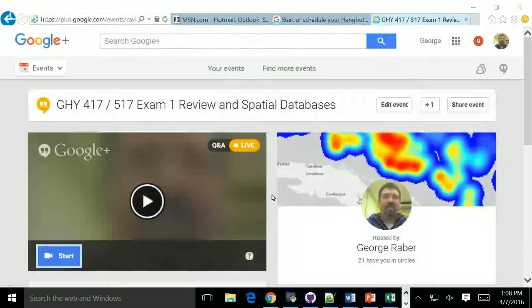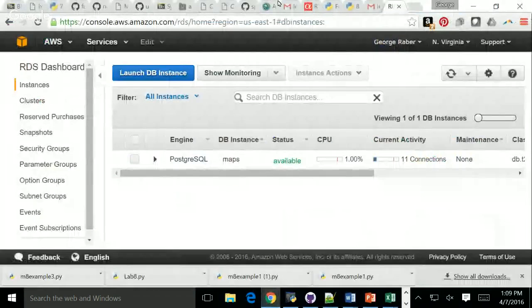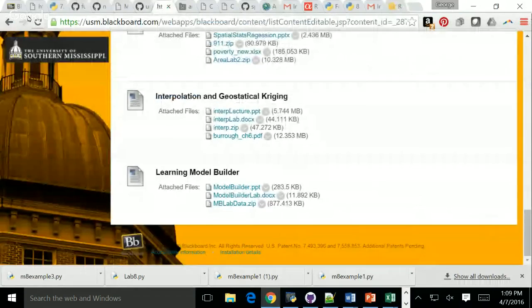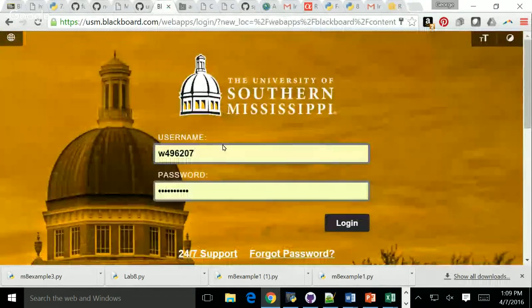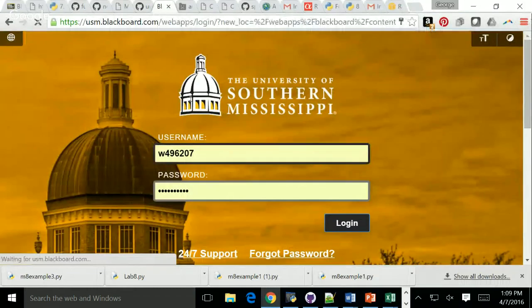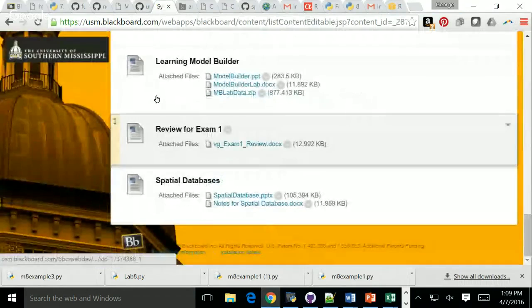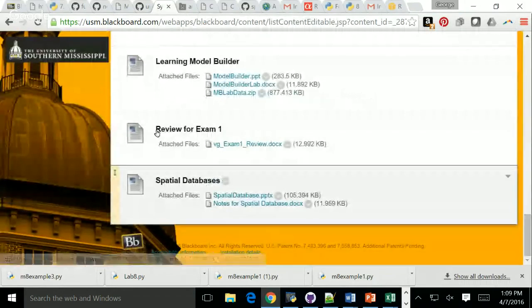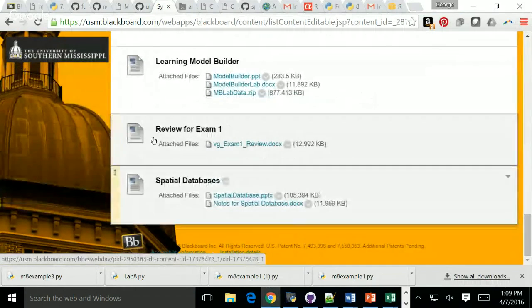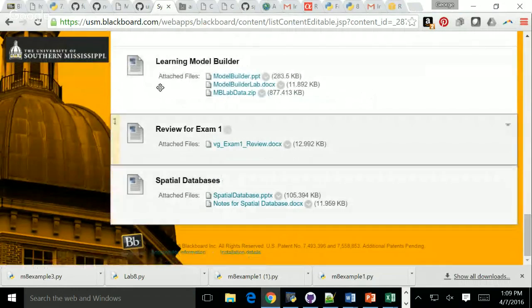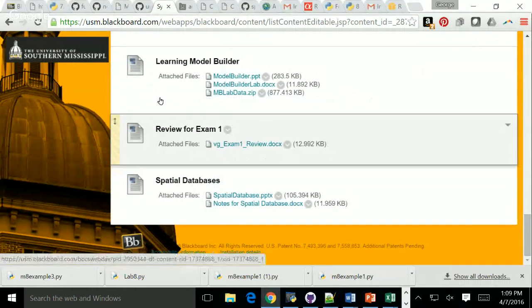So I have a test review up. I'm really bad about closing tabs. I think this tab's been up here since last week, but it's still open, so I can go there. So I actually have two things that I posted today, two items. They call them items on Blackboard. So the first I'm going to do is go over the VG Exam 1 review, right?